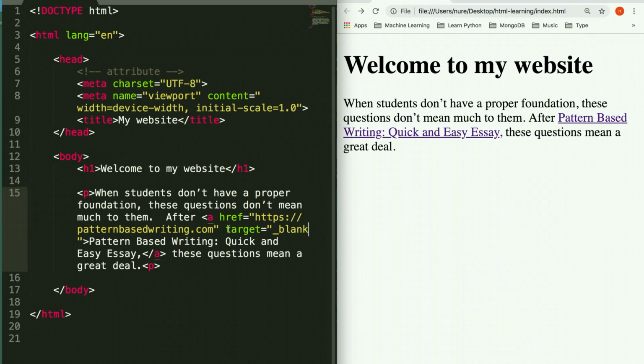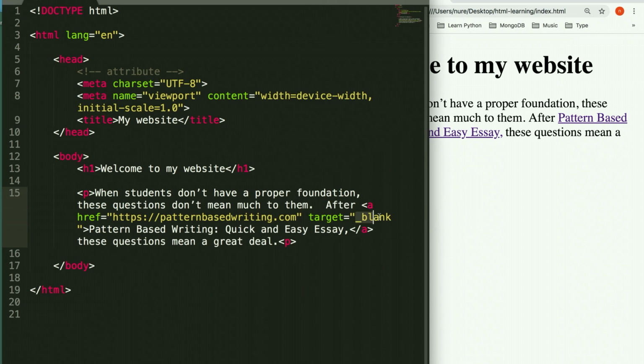This is also an attribute. href is one attribute, target equal to blank is another attribute, and inside the quotation the link is the href attribute's value, and underscore blank is the value of the attribute, the value of key target.